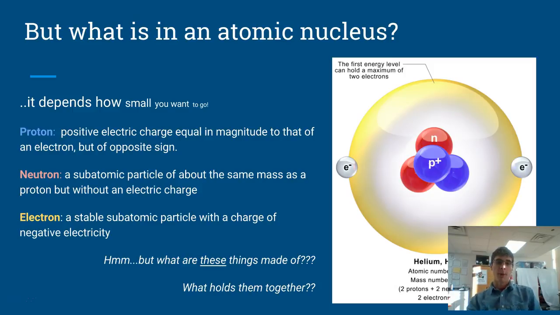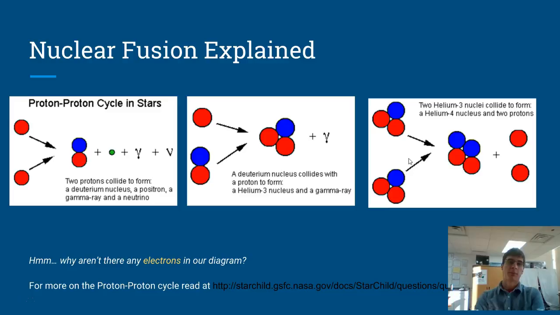I don't know, that's an interesting idea. But what it turns out is that these nuclei are really important for our star to shine, and they're important because of this process right here. This is what is happening at the center of our star, at the center of any main sequence star that we know of, and it's something called the proton-proton cycle. And this is nuclear fusion.